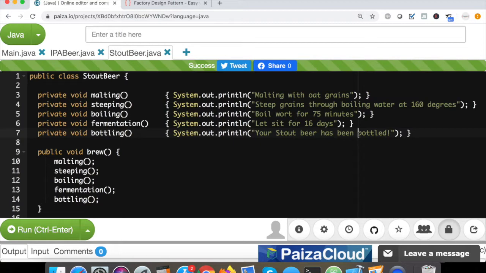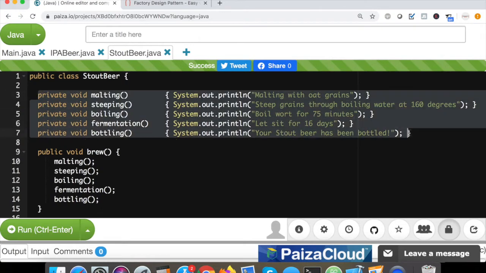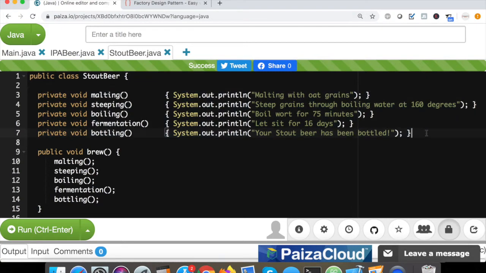And for any of you beer enthusiasts, I actually don't know how to brew beer. I did very little research on how to actually brew beer for the very purpose of this video. So if these steps are wrong, which they most likely are, I'm sorry. Again, this is just for the concept, not really the implementation of brewing a beer. Anyways, moving on. Another thing, I do not really advocate this convention of writing methods all in one line in any way, shape, or form. Again, this is for the sole purpose of condensing this code to make it easier to show on the screen during recording. But okay, moving on.